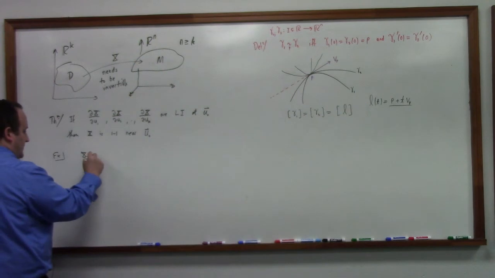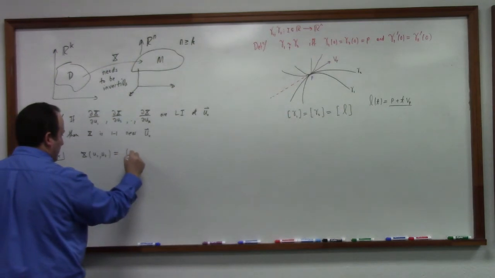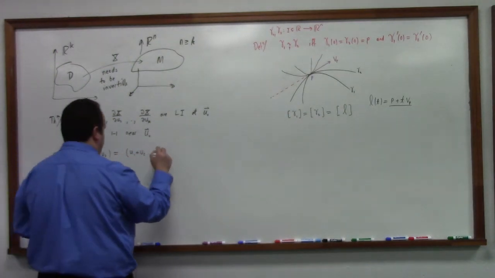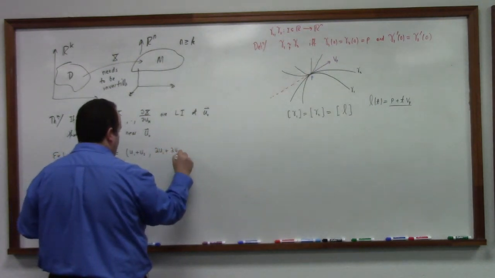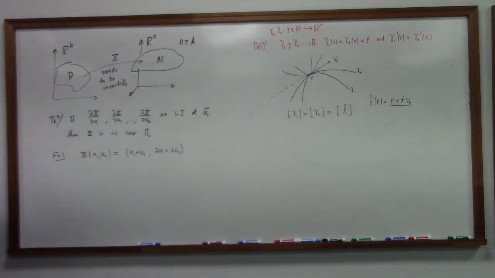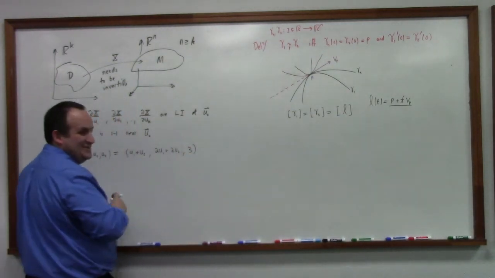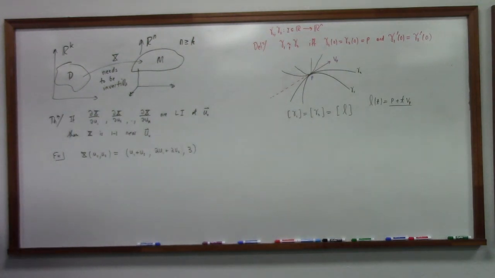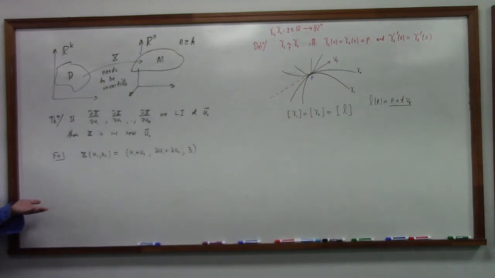x of, let's say, u, I'll keep with my current notation, u1, u2 equal to u1 plus u2, and then 2u1 plus 2u2, like that. And fine, I'll slap a 3 on here, just for good measure. So on the surface of things, it looks like it might parameterize a surface. But this would not be a parameterization of a surface in R3. Why?